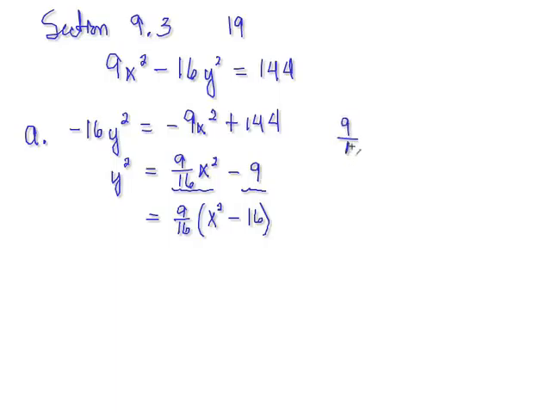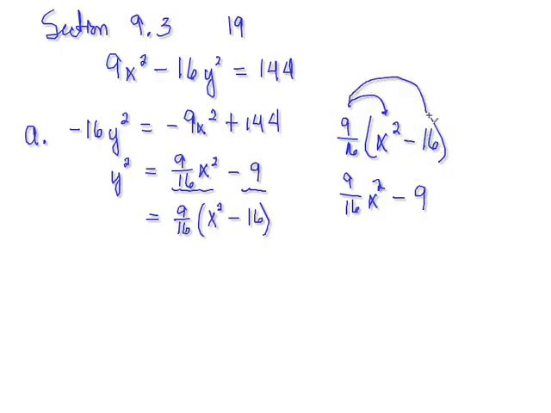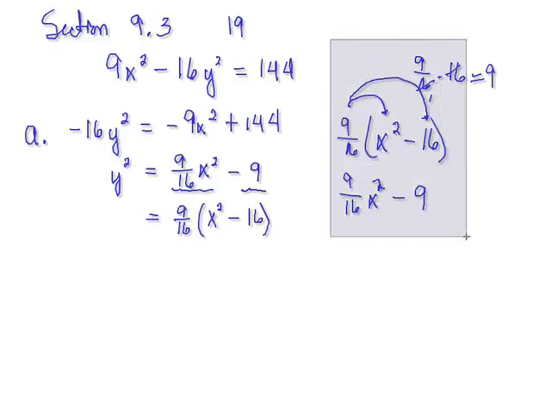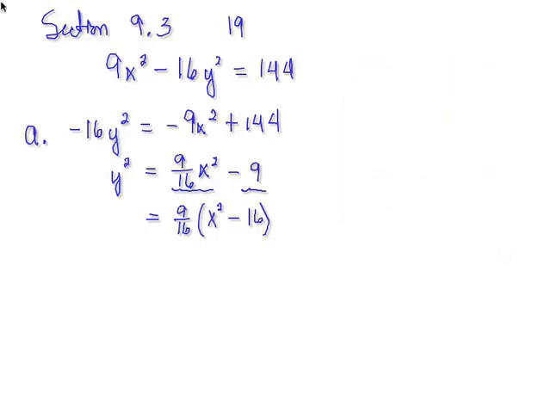Now that's a little confusing, but distribute the 9/16. Let's just go backwards for a minute, just so you see that I haven't done anything I shouldn't have done. Look, I'm going to get 9/16 x squared, no problem there. And then 9/16 times negative 16 is negative 9, because the 16s will cancel. So when I distribute the 9/16 to this term, I'll get 9/16 times 16, the 16s will cancel, and that will be 9. Hopefully that makes sense to you, and I didn't throw anybody off doing that.